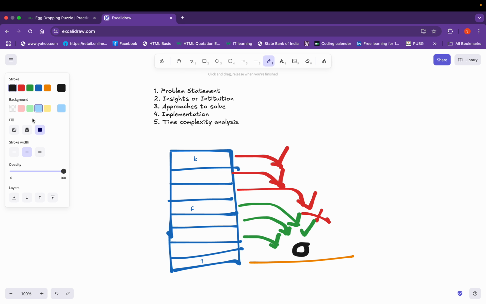Now if we drop the egg, two possible situations can happen. Either it breaks, or it does not break. Basically this is not break, and this is breaks.